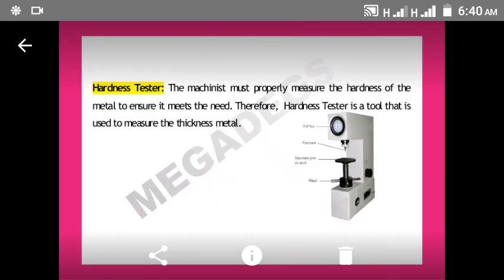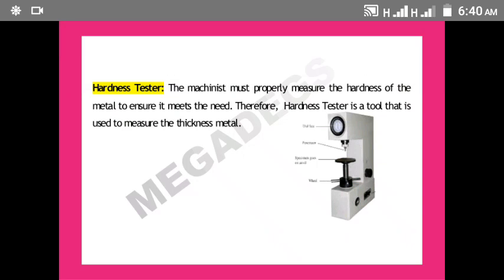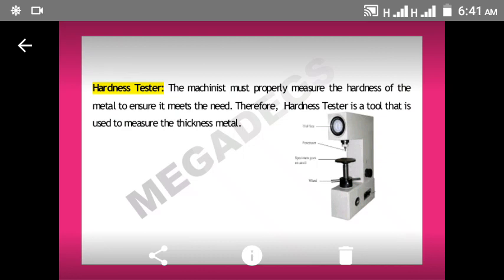Then the next one, we have the hardness tester. The hardness tester is a tool that is used to measure the thickness of metal. Before we can use any metallic sheet or any metallic material to construct, there is need to test the thickness, because the metal material must not be too thick. Once we did not test the metal and we make use of it, that particular object might be too heavy to carry. So that is why there is need for a metal worker to measure the thickness of the metallic material to be used before the construction is done.